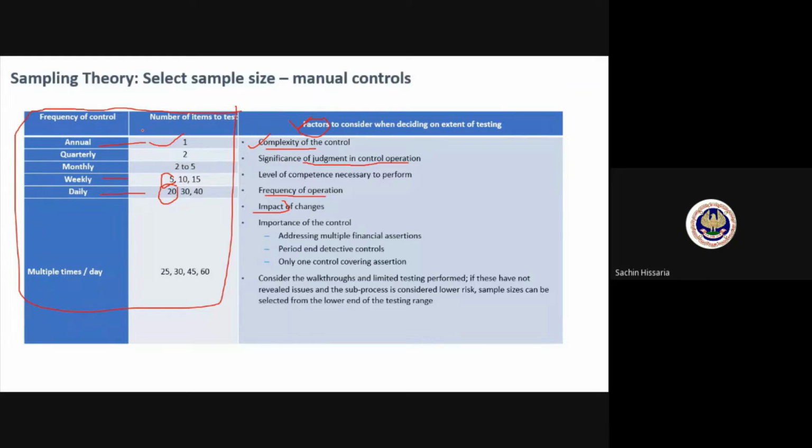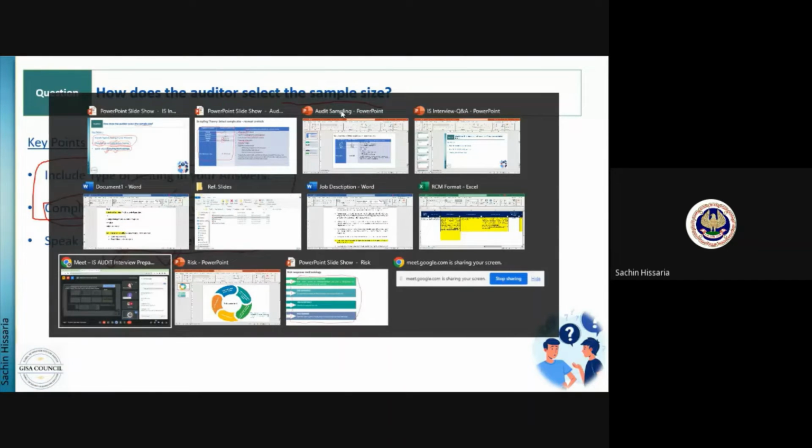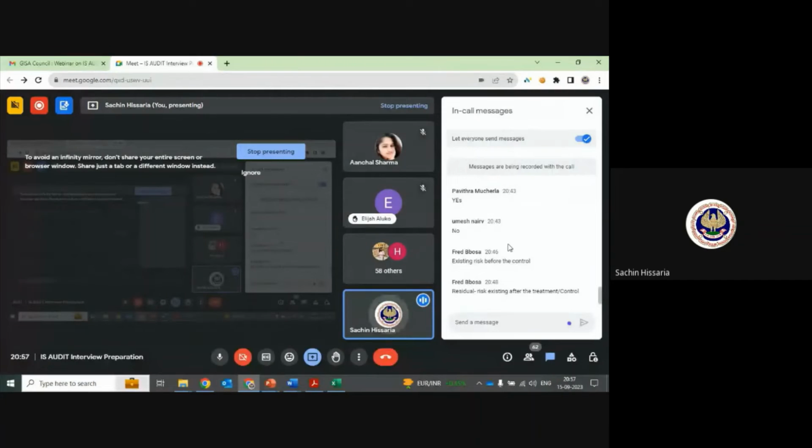So I am giving the brief about that as well, because that will give confidence to the interviewer that you know how the samples are selected, and what are the key things that as an auditor you need to consider while selecting this sampling methodology. I hope this is clear to you.